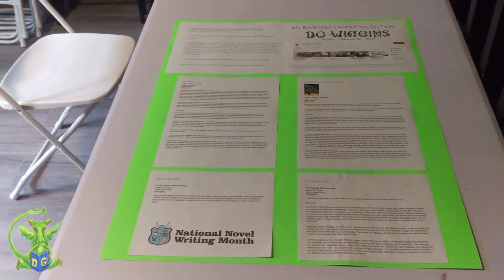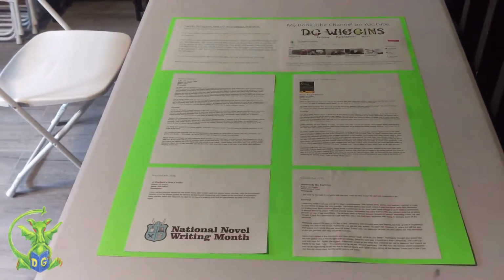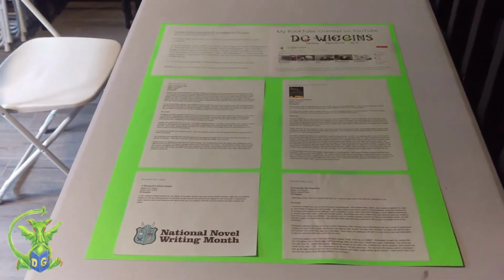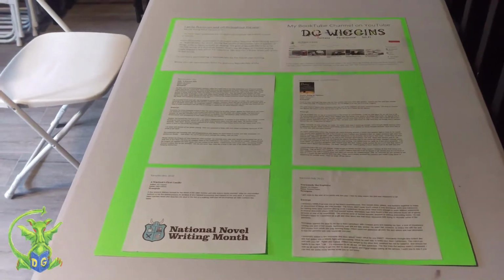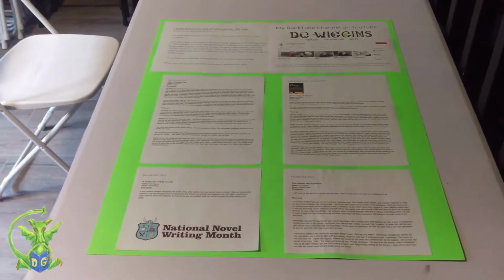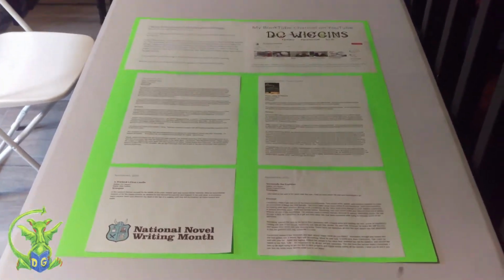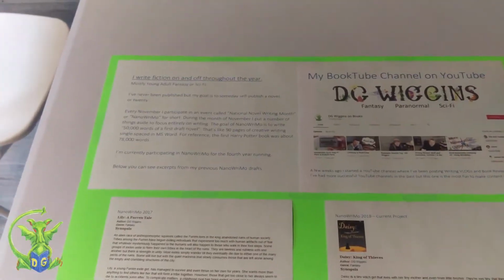So I copy-pasted screenshots of the novels section into Word documents and printed them out as samples of stuff that I've done. Unlike a lot of people, I actually fill out the synopsis and the excerpt. I'll pick out a favorite couple of paragraphs from what I wrote that year and stick it in there for each novel. So I've got all 4. You can see this one in the bottom left is kind of sparse, but that was the first time I did NanoWriMo. And then up at the top, I just did a blurb about what my talent is.